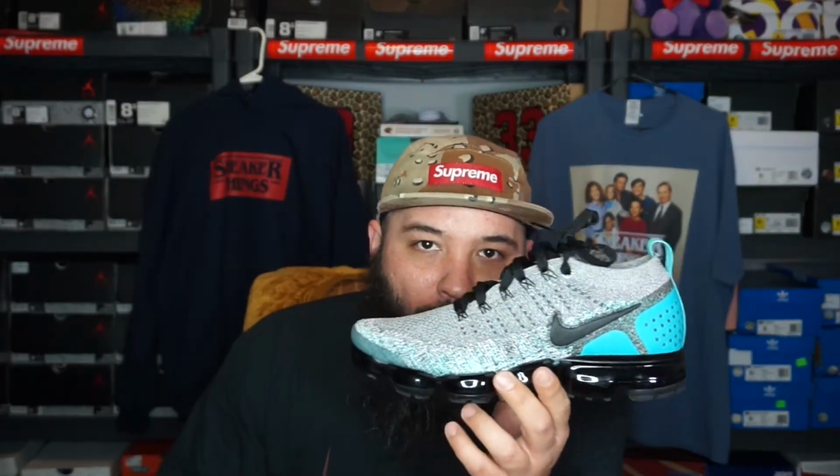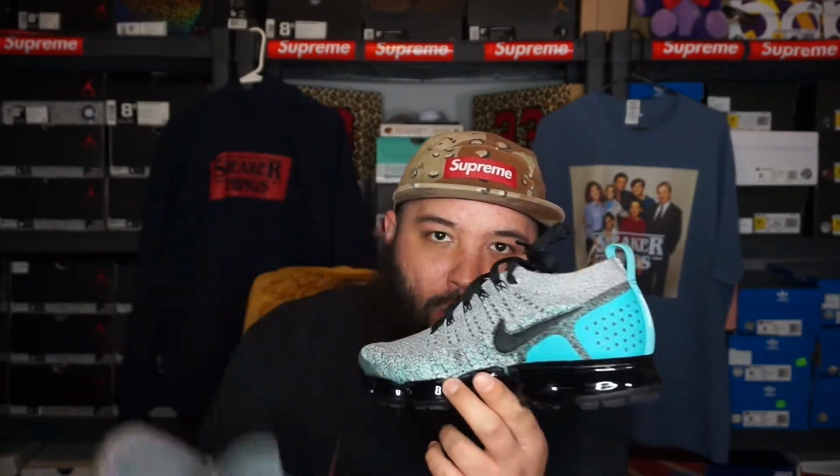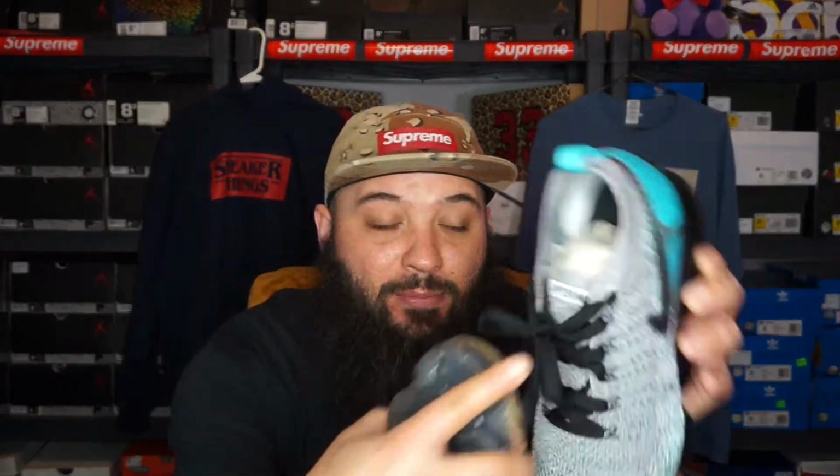So a lot of people have found complaints with the new Vapormax 2.0 coming out so early. You know, there are some distinct differences. The swoosh is a lot smaller. You have an actual visible plastic-ish heel cup. You have a pull tab on the back. They kind of got rid of Vapormax branding on the back, got rid of the Nike branding on the tongue on the 2.0 and just have Vapormax branding.